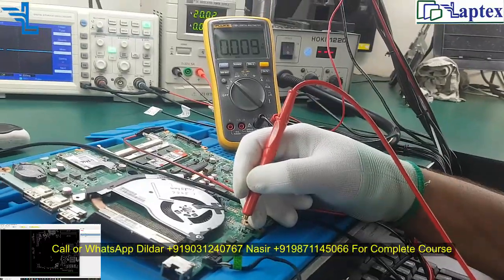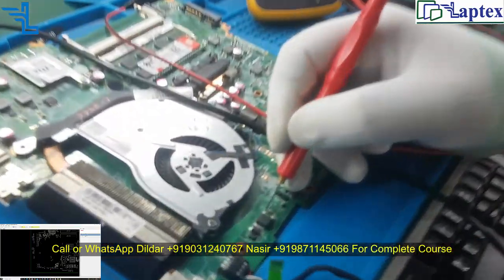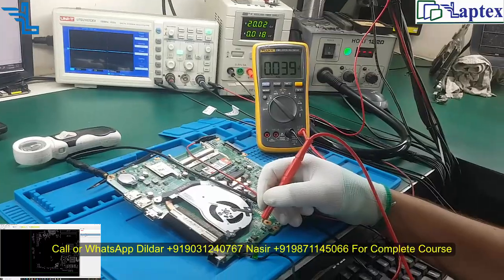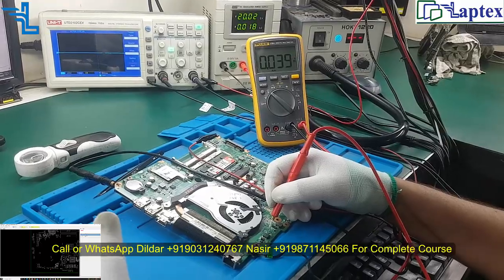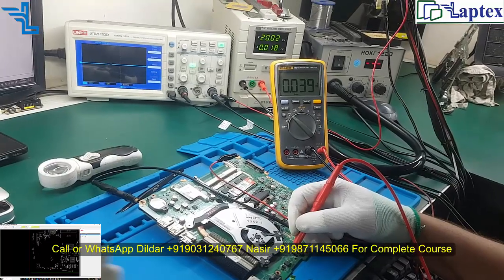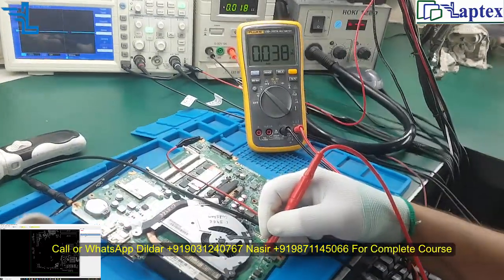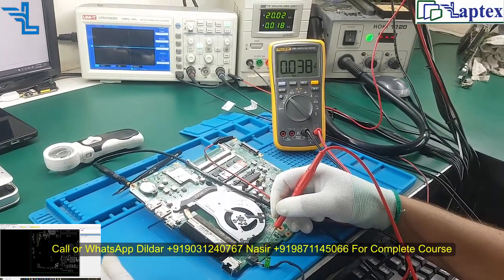So there is no voltage on this N channel MOSFET. If your switching is not clear, then I would recommend you watch our switching video, where we have described all the switching materials, like how a diode is switched, how a BJT is switched and how it functions, how a MOSFET is switched, operational amplifier working principle, and gates. Each and everything has been covered in that single video. We have described the theory as well as the practical, so that would be very beneficial.